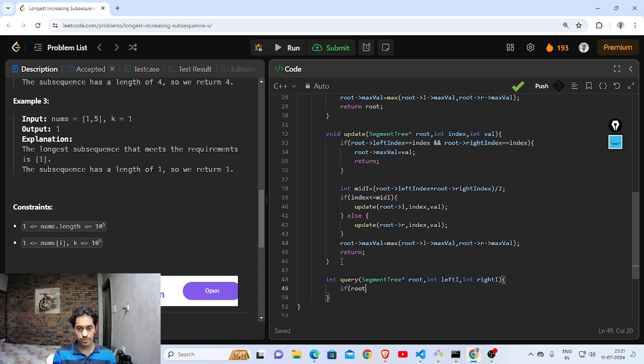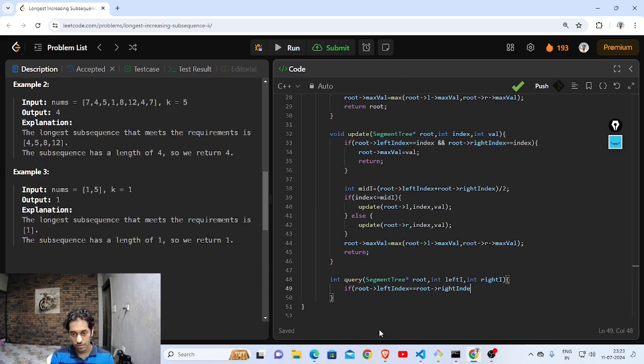My base condition will be something like, let's see, since we are querying, we will go down, we'll come back. For that, I'll check whether left I is equal to root left index, and at the bottom, this is what will happen.